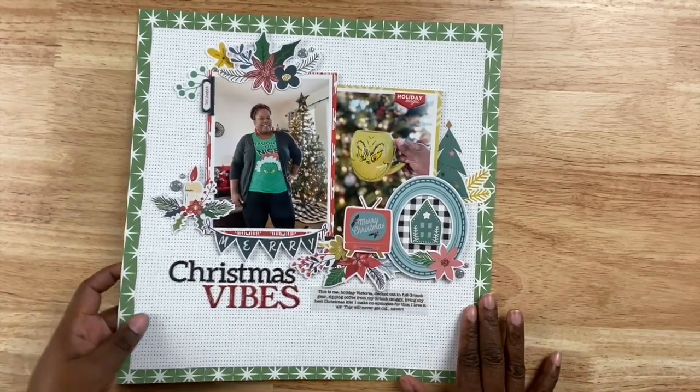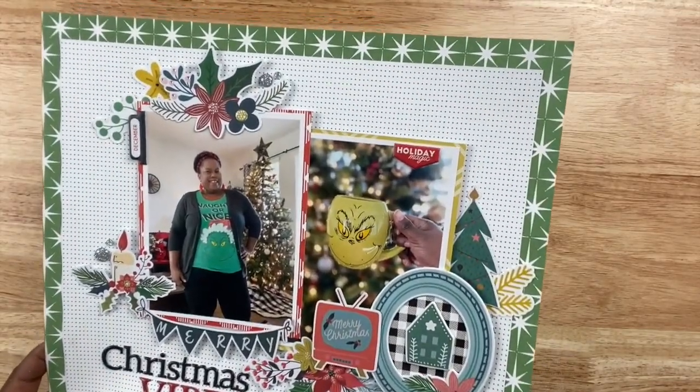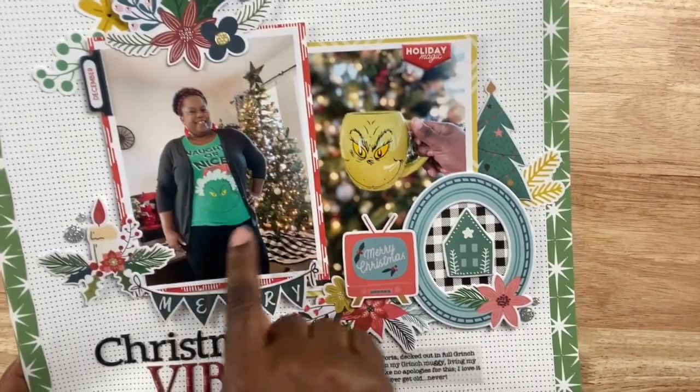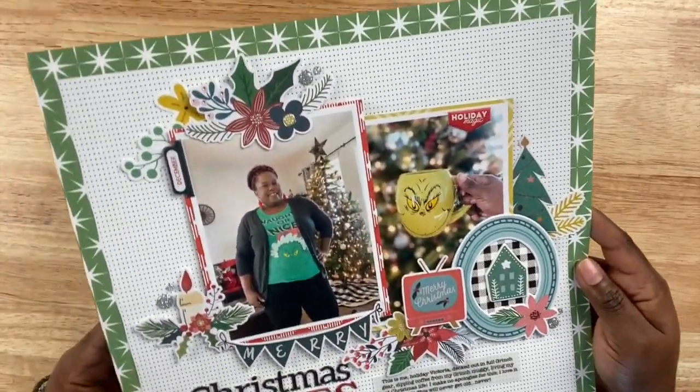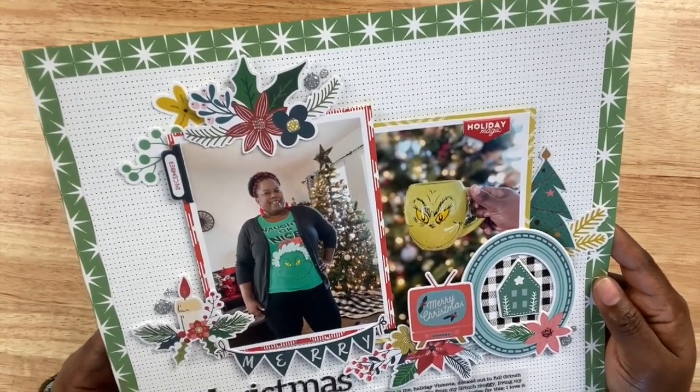Moving on to a Christmas layout that I created, I want to say live here on the Victoria Marie YouTube channel. This was the last live that I did. You could probably find it in the playlist. This is using some Hip Kit Club kit goodies. Again, bringing in that green because I just can't get enough of it.